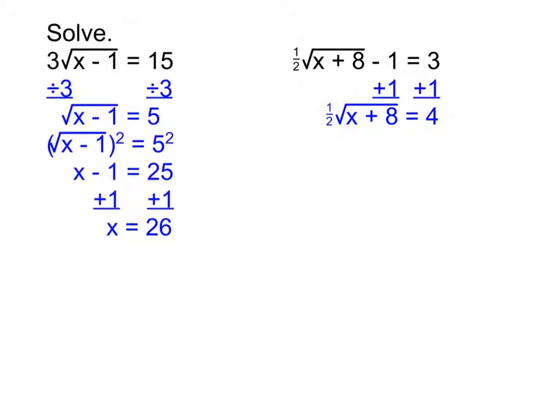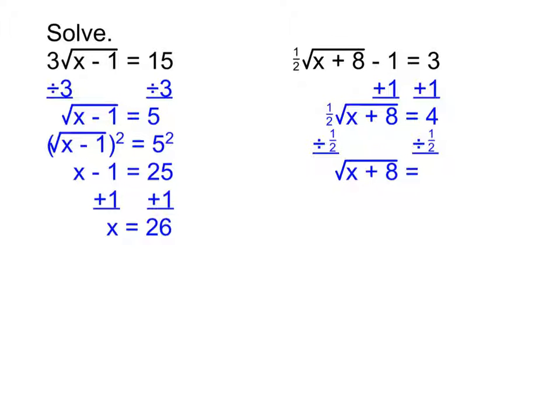Then we got to get rid of the 1/2. And this is where there could be a potential hiccup for you here, so we got to pay close attention on it. If I have some number multiplied out front of a square root, I can divide by that number. And so if I want to get rid of this 1/2, I can go ahead and divide both sides by that 1/2. But remembering how to divide by 1/2 is sometimes the tricky part for us, because we have to remember the rules for how do we actually divide by a fraction.